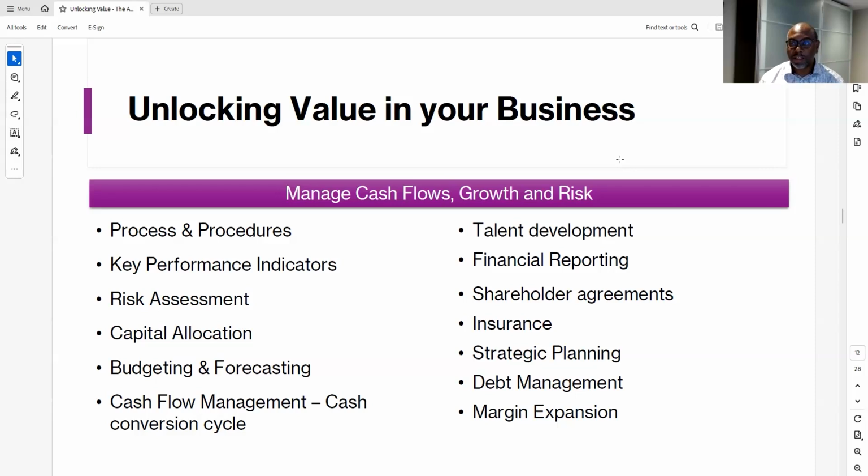We spent a lot of time forecasting and budgeting, and they're control tools as well. In smaller companies, you may not see that, not that it's not there, but when you do see it, you get a really good sense that this business owner team really understands and is controlling their business. Cash flow management is really kind of the same thing, understanding that cash conversion cycle, getting a foothold of working capital and managing that effectively is important.